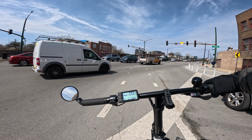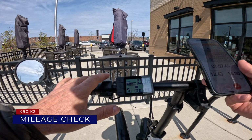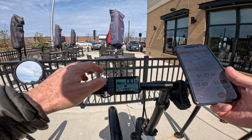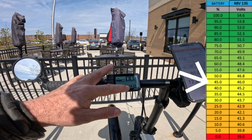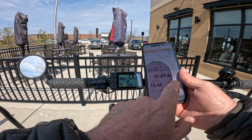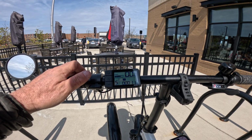I feel like I have enough confidence in the distance that this bike can do that we can actually add that to the review. Let's take a look at where we're at. This shows that we have 4 bars of battery left. It bounces between 3 and 4. Let's see what the voltage is showing. 46, so that's a lot. It's showing that we went 11 miles here. Strava showing that we've gone 14. We're going to stop here for lunch. We're going to see how many bars it shows when we hop back out in about 20 minutes.